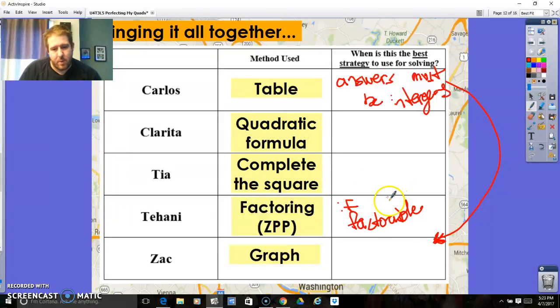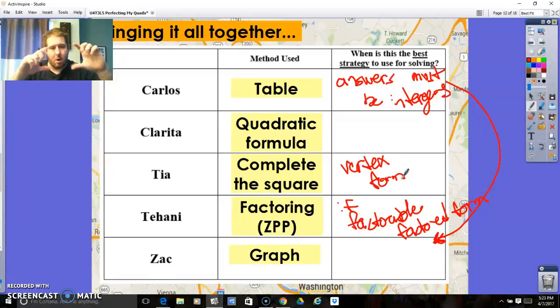Now, completing the square, and by the way, this is best, zero product property is perfect when they give you factored form. If you have factored form and it's already set equal to 0, then boom, this strategy is going to be very, very simple. Whereas completing the square is probably best when you're given vertex form. The reason being is because if you have vertex form, it's already in parentheses. You already have a perfect square on the left-hand side. All you have to do is move your k term to the other side.